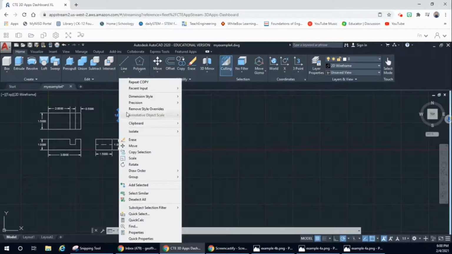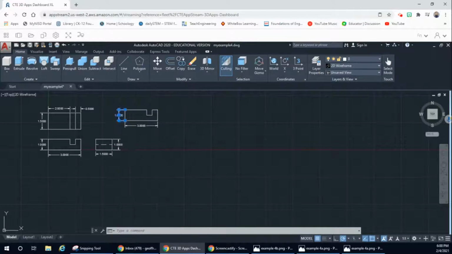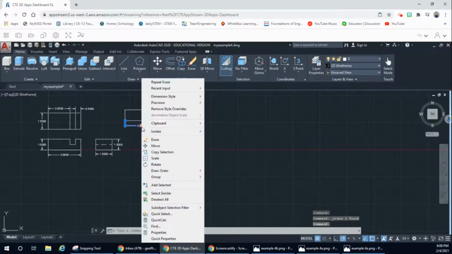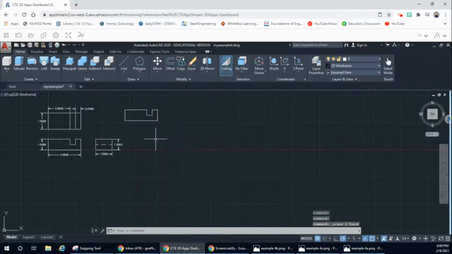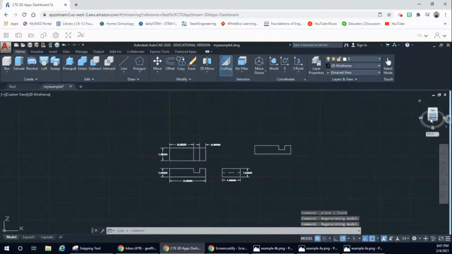Right click on them, erase them, okay? Because we're going to change this specific figure to a 3D figure, okay? And so now what you're going to do is over here, you can change the view, okay? So right now we're in the top view. So if I go like this, I might click on this bottom right here, you're going to see that we're in 2D frame.